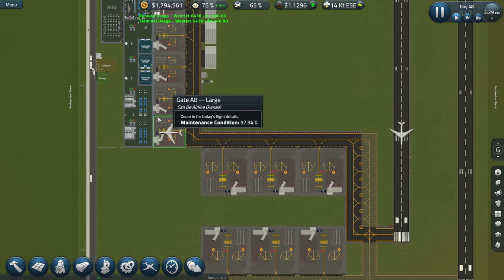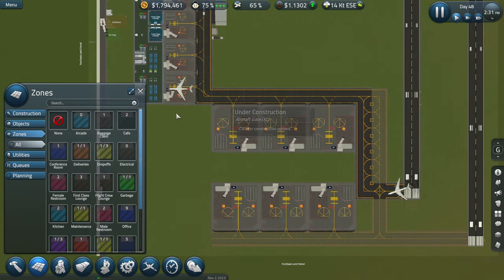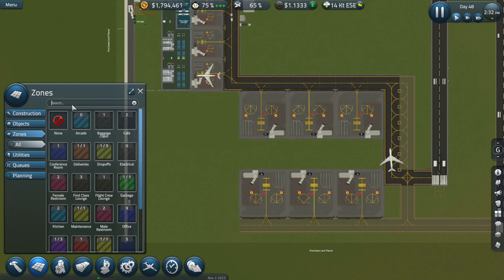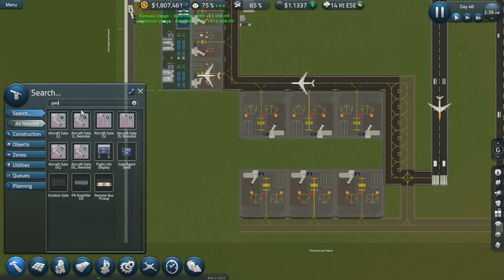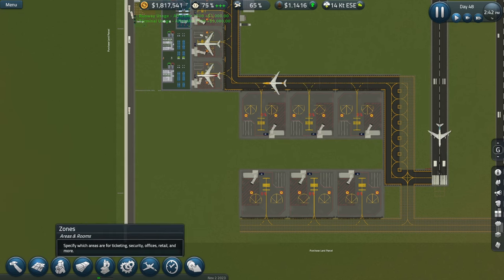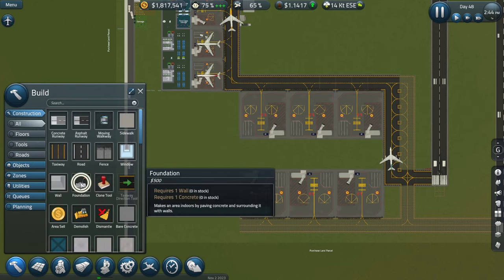I should be able to get another large gate in over here as well. So let me see, if I bring one down, I should be able to get one large gate in here. Gate. Large. I kind of don't want to do that. I kind of want to, you know what, we're just going to go with that. And let's get some foundation in here.